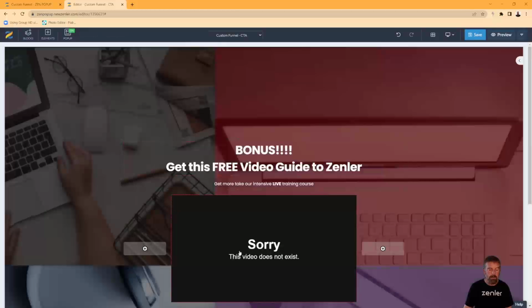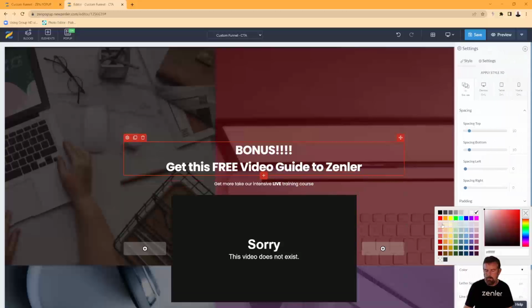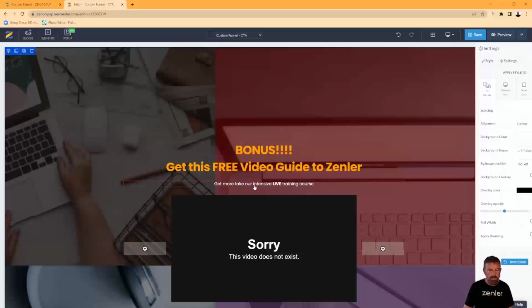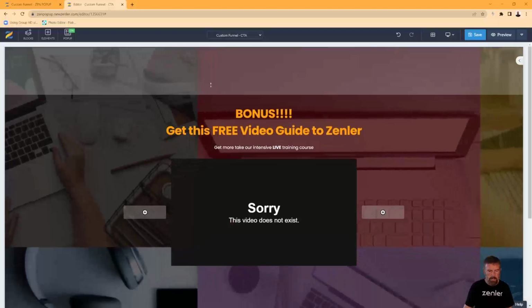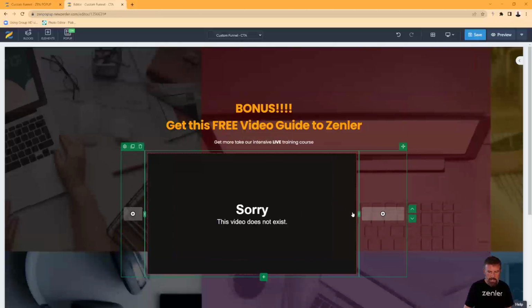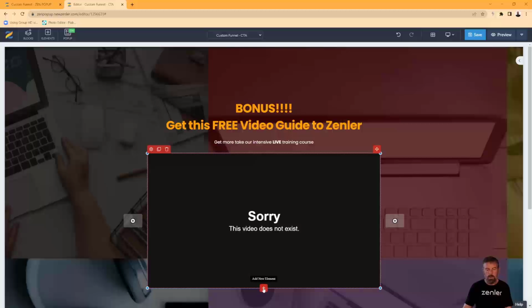So that's gone in there now. It's going to take a little bit of load time, so I'm going to take this and I'm actually going to change this, and I'm going to make it a bright orange. Now I'm going to take this background and I'm going to knock it back a little bit more, and I'm going to bring it up in the page. I'm also going to take this and make it bigger. Now, you won't even notice this, but people will. Psychologically, it will boost them to do this.